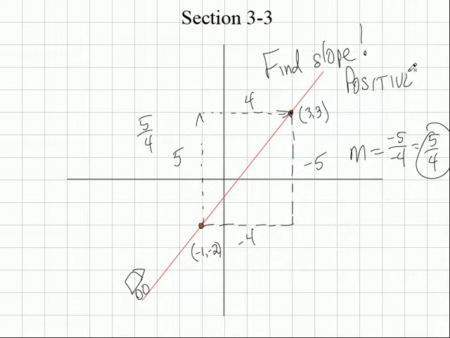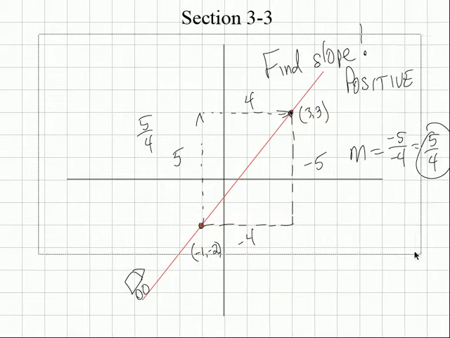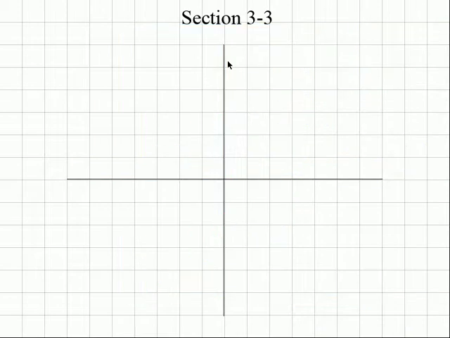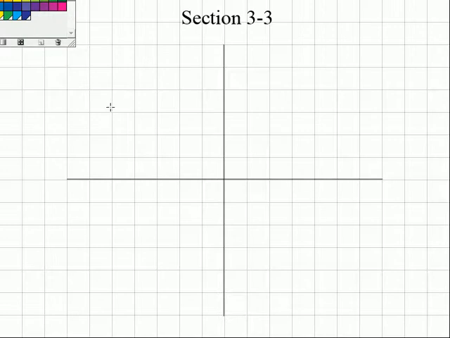So you can just look at your graph, and you can tell if you're going to have a negative slope or a positive slope. Let me put a negative slope on there just so you can see the difference. All right, let's keep that graph there. Watch this. Let's stick a negative slope in there. So a negative slope would look something like this, wouldn't it?